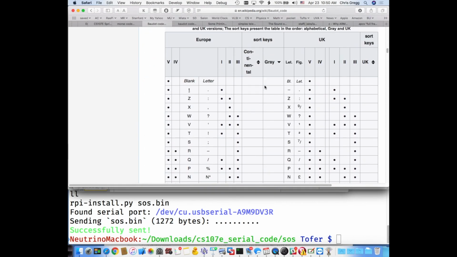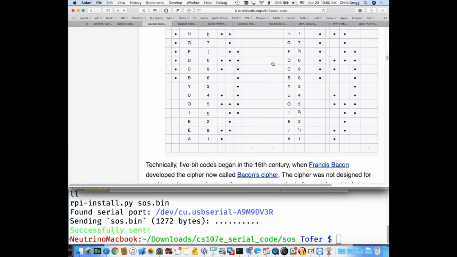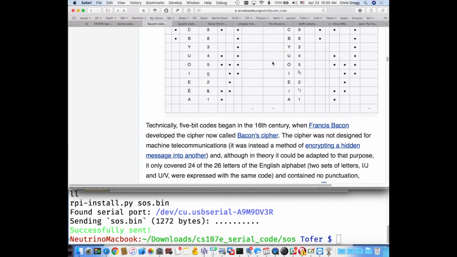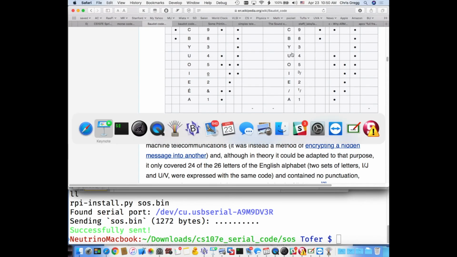It's actually called a Gray code, which means that subsequent letters are 1 bit apart. It turns out they had the little E with the accent on there as well. If you look, the difference between A and E is a single bit difference, and then the difference between E with the accent and E is another 1 bit difference. That's actually nice for error correcting, and it made it easier when they were trying to debug it and so forth. So that's the original Baudot code.